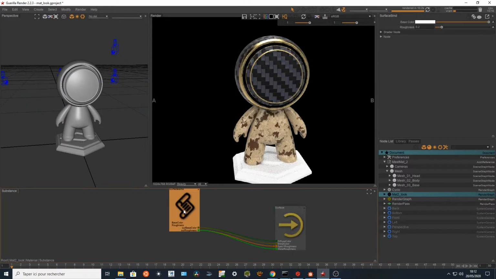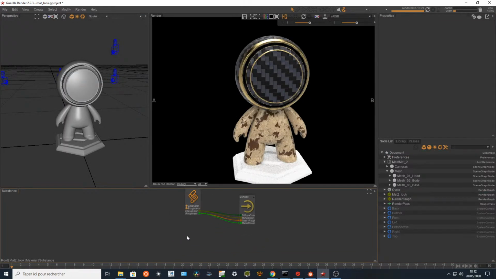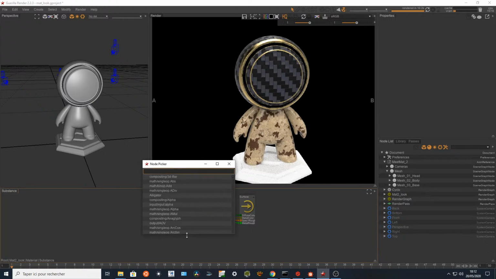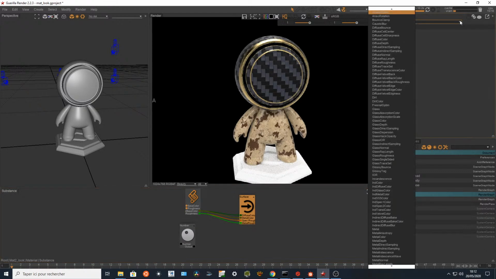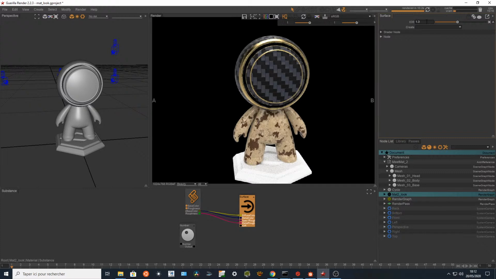And that's something that you can edit. It's super simple to edit. If you want to create a new input, something like we are gonna call the IOR, to drive the IOR, you can connect directly into the shader right there. Okay, so IOR is gonna be set, and I'm gonna expose it.